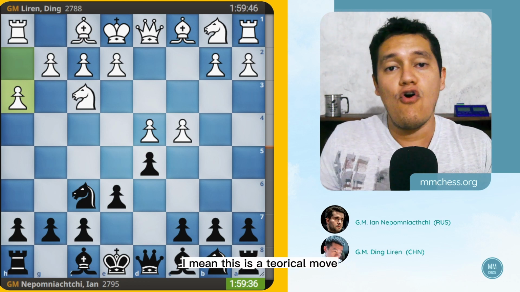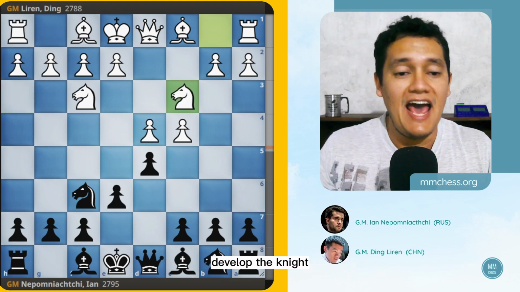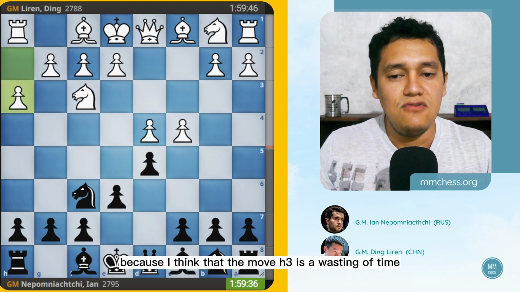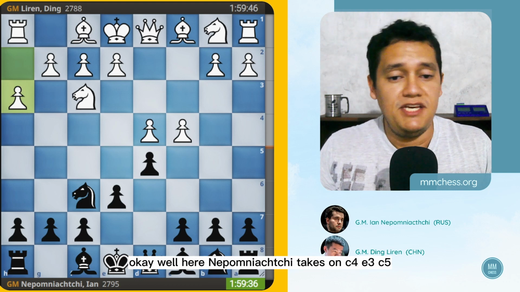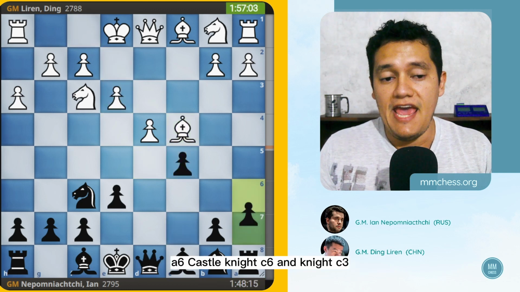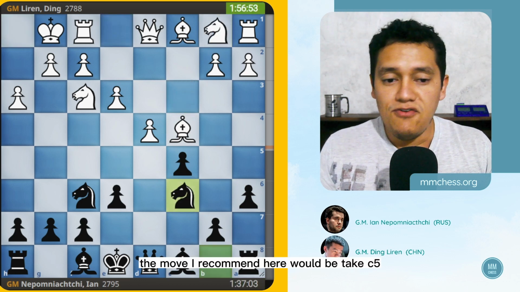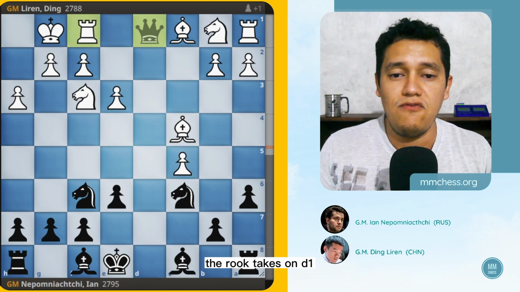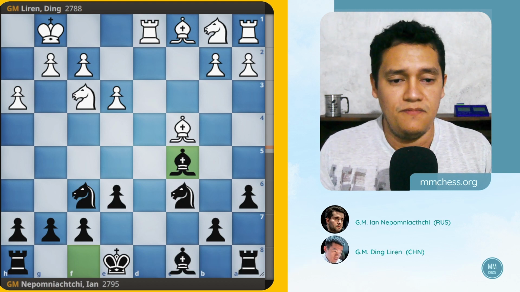I mean, this is a theoretical move, but here I prefer a move like knight c3, develop the knight, or maybe g3, Catalan opening, because I think that the move h3 is a waste of time, okay? Well, here Nepomniachtchi takes on c4, e3, c5, bishop takes c4, a6, castle, knight c6, and knight c3. The model recommends here d takes c5, but after the queen takes on d1, the rook takes on d1, and the bishop takes on c5, the black pieces have no problem.